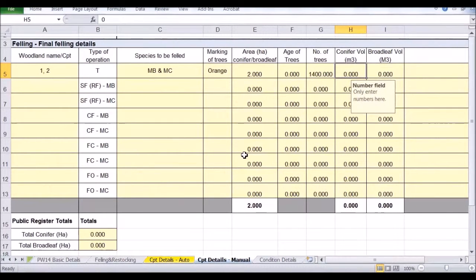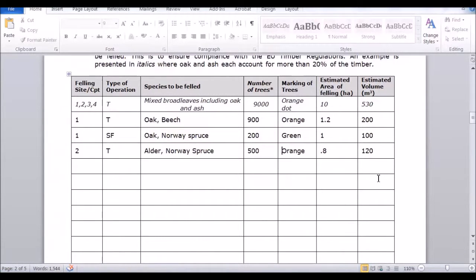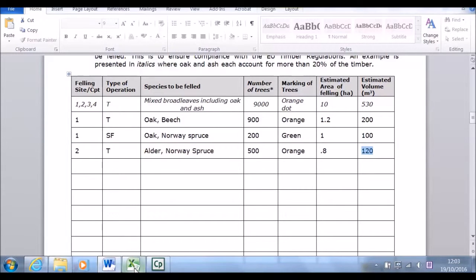And then here you'll notice we actually have a mixed conifer and a mixed broadleaf column. In the felling license application, we only have totals. We will notice in compartment 2 that there is a Norway spruce element. So what I'm going to need to do is break out that conifer element from the broadleaf elements.